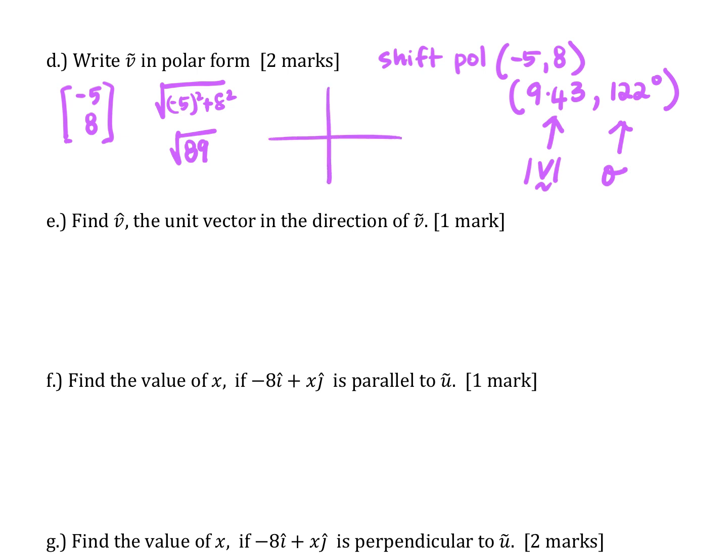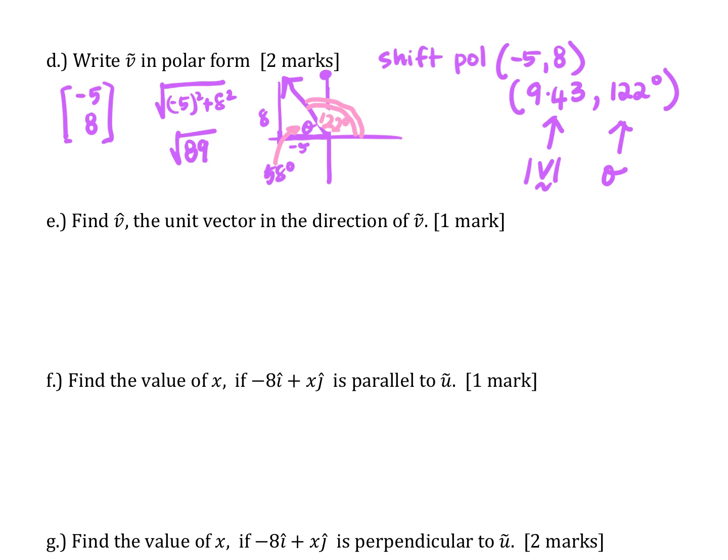Next one, we're after the angle there. Well, let's just draw a little picture. If I've got negative 5 here, that's negative 5 there, and I've got 8 up, here is our vector there. So we could look for this angle here first up. We could do an inverse tan of 8 over 5, and that's going to give me 57.99 degrees, let's say 58 degrees. Now remember that the angle that I'm looking for though is this angle here. So it's going to be 180 take away 58, which gives us 122 degrees for that one.